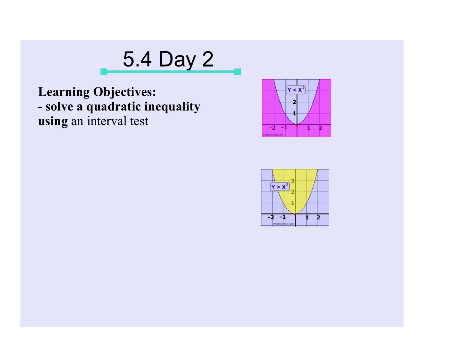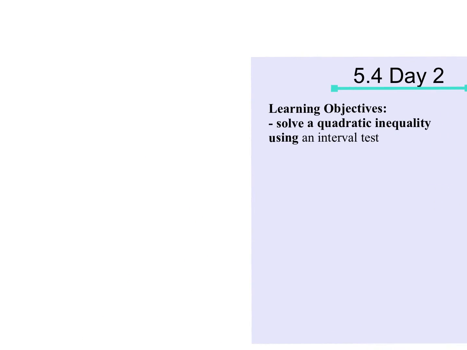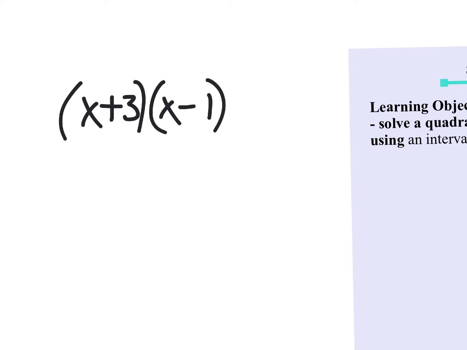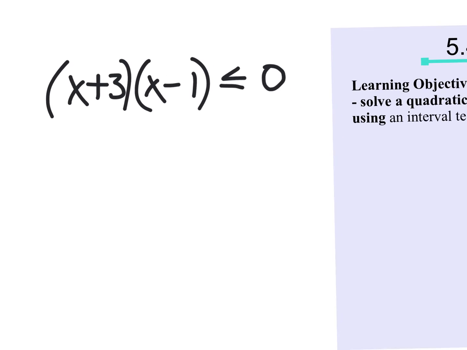Let me start. Okay, today is about testing intervals, and I want to give you a super simple one right off the bat. Imagine that you've got a quadratic and you've already factored it and it looked like this, and you set it compared to 0. If there was a number over here, you'd have to get rid of it, but of course we're going to set it less than or equal to 0.